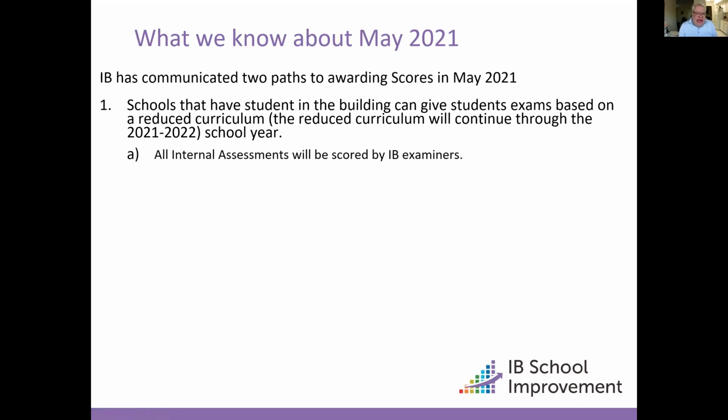All internal assessments will be scored by IB examiners. So unlike the process that existed prior to May of 2020, when we would score our internal assessments and send a sampling to IB for moderation, in May of 2021, the same process will occur as in May of 2020, that all internal assessments will be submitted to IB examiners to be scored.